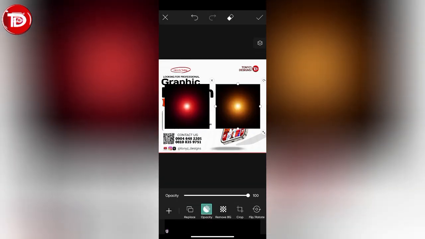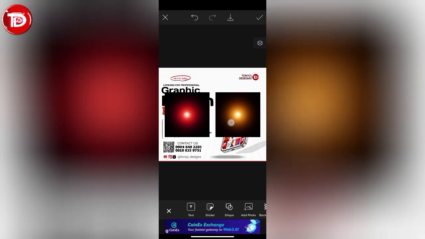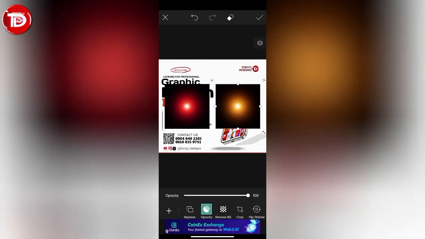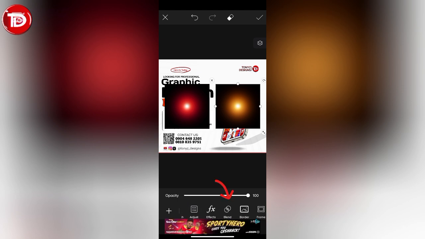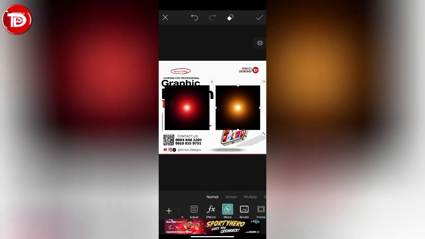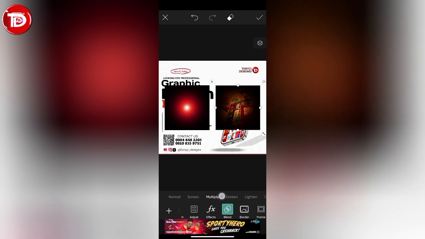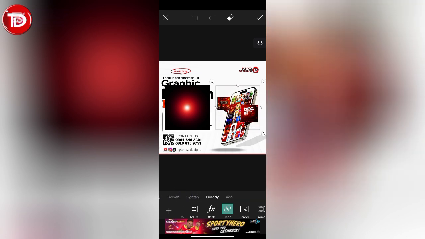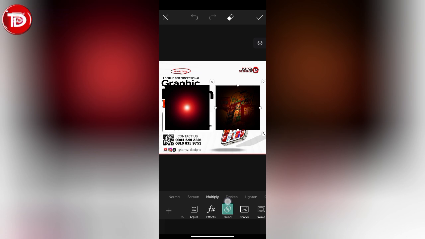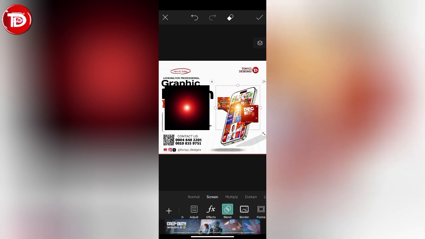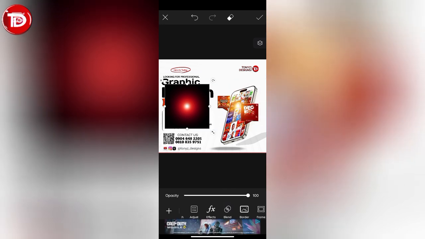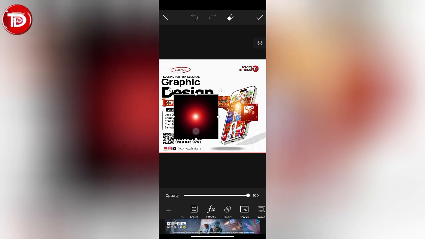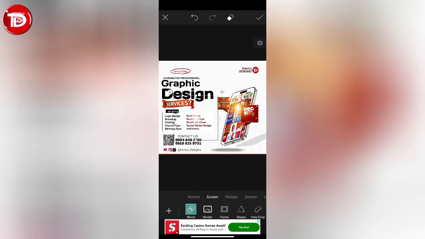Okay, so from here you have to pay close attention. After downloading this image and importing it or adding it to your design, then you look for blend. You click on blend and you click on screen. It's just depending on what you want at the moment. They have add, they have overlay, lighting, but in this case the suitable one is screen, and we'll be doing the same thing for this red lens flare. We'll click on it, go to blend and screen also.